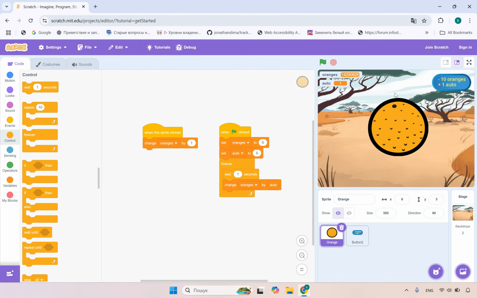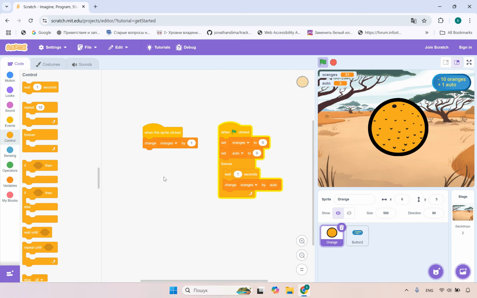Here we go. Let's test it again. Every second our score is getting bigger and we have some extra points to spend. We can see how it's increasing. Perfect.